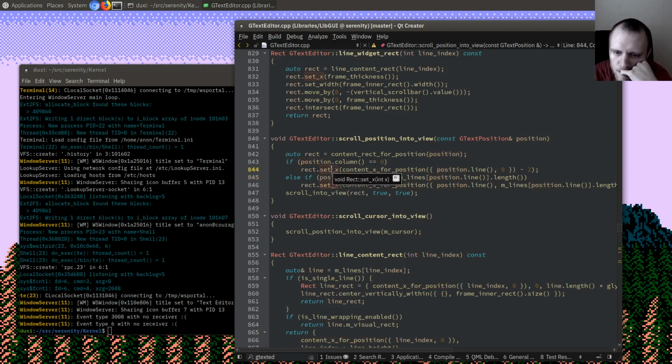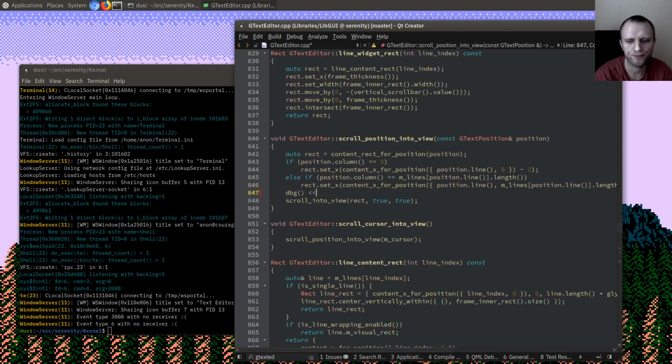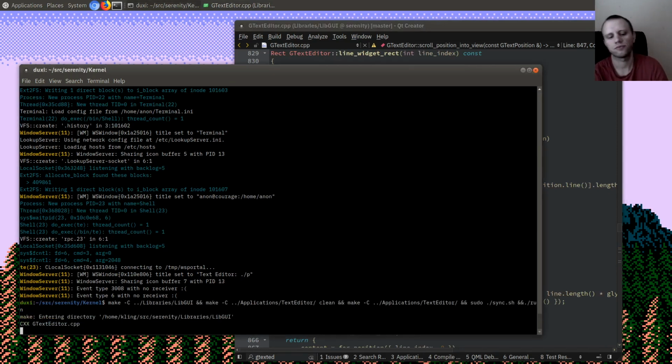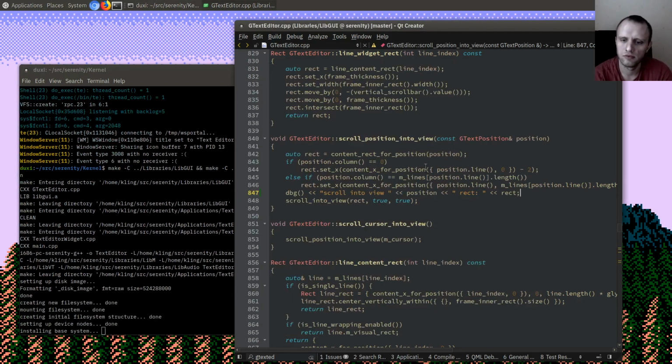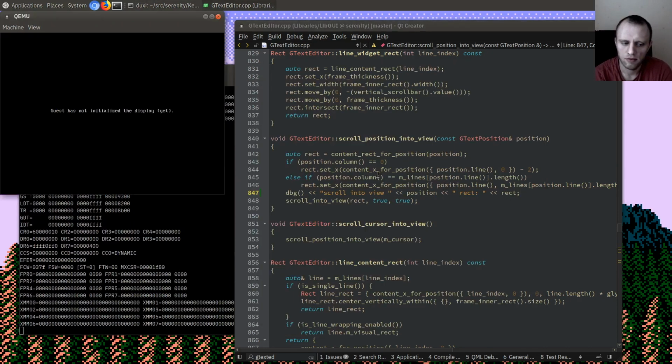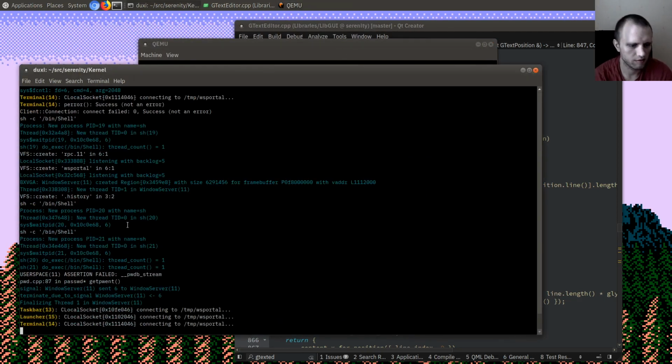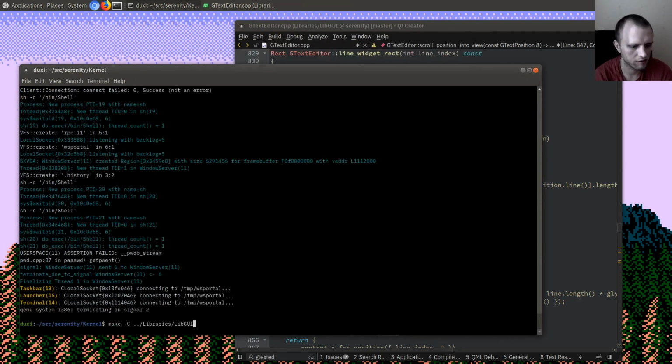Set X, scroll position into view. Alright, let's just say position and rect. So I'm guessing that we are computing a goofy rect. Oh, we got some assertion here.